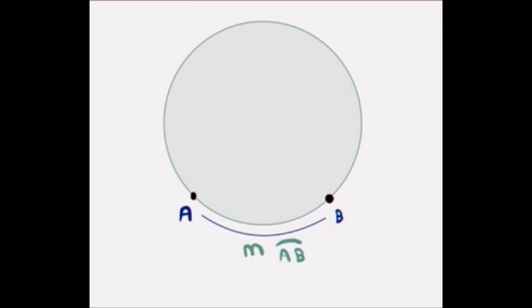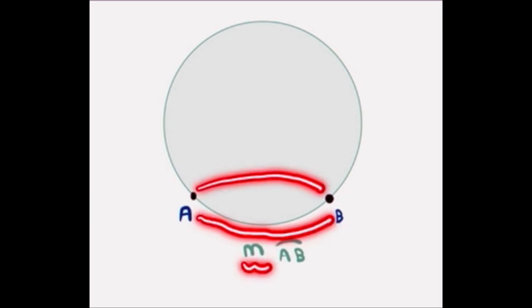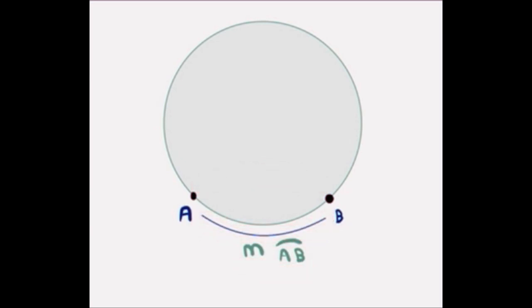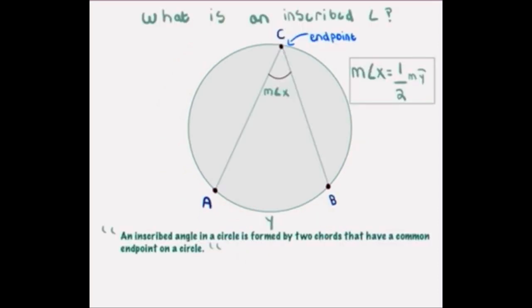The first thing I would like to go over is the arc symbol, because I will be referring to it throughout this video. So this symbol is what we use in geometry right here to represent an arc. So if I want to reference arc AB right over here, then I would use this symbol to state the measure of arc AB.